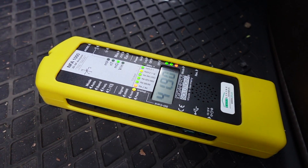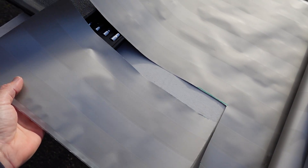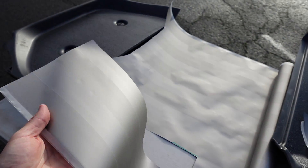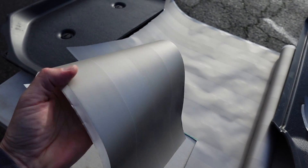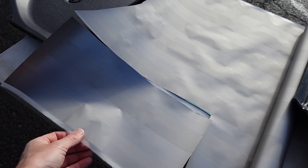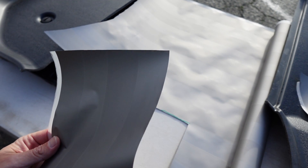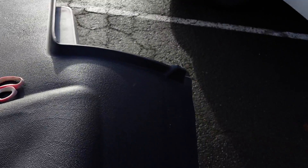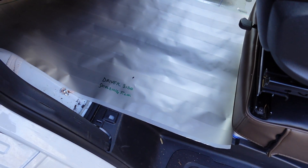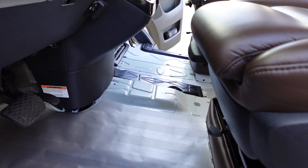We're going to experiment with the shielding film now to see if we can knock this down. Here's the film itself — this is from Y-Shield, it's called MCL-61. It makes use of some materials like cobalt and some other fancy stuff, and supposedly performs much better than mu metal would against this type of magnetic field. It's quite easy to work with, extremely thin, though it has sharp edges so be careful. It cuts very easily and you can mark it up. I've got the first piece in over here — you can see how it lays down. We'll trim it up, get it fine tuned, and then on to the other side.